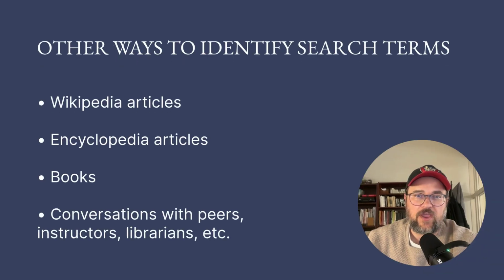In terms of some other ways of navigating this situation, I always think that the library's resources are underutilized for things like this, especially early on in a research project. You might benefit from looking at an encyclopedia article found in one of our subject encyclopedias in the library. You might benefit from finding one really good book about your topic that'll break down the different considerations that you might examine more closely. And then you can take each of those elements and research them individually and then bring that together in your final paper.